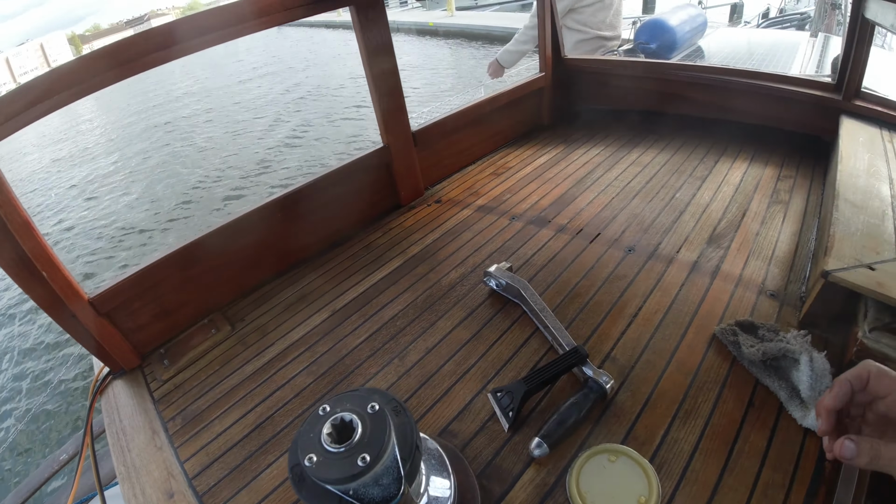And of course we have rolled up the sail the wrong way, so we have to do it all over again. Well, the furler was on the wrong way, or the UV protection on the sail was different from the other sail, so we had to take up all the rope and go around the other way.